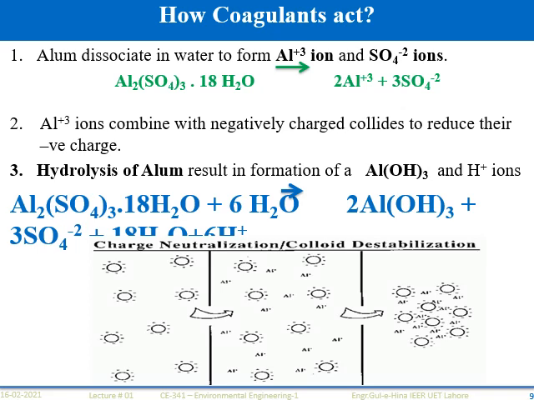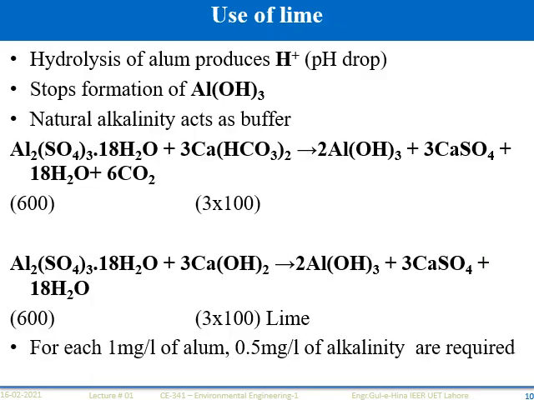So we have impurities present in the water which have negatively charged particles. Then we add alum in the water. Alum को add करने से water it will dissociate into ions. So जितने भी alum के ions हैं that will react with the negative charge of the particles. ठीक है, and it will neutralize or destabilize the colloidal particles, and then the small particles will combine together and form a big particle.